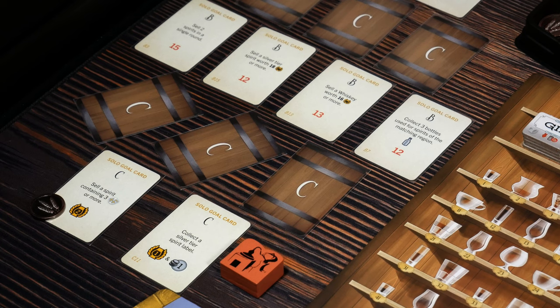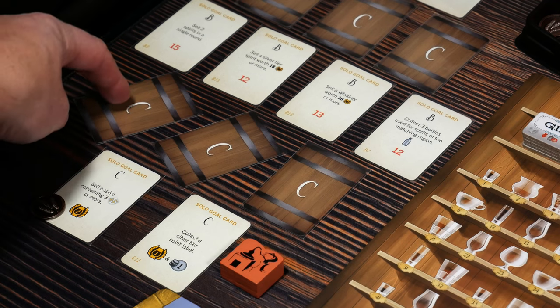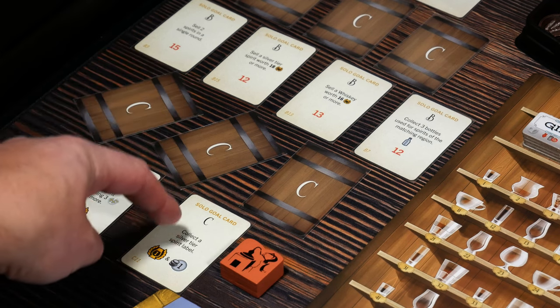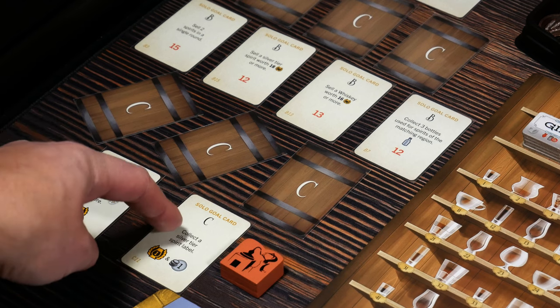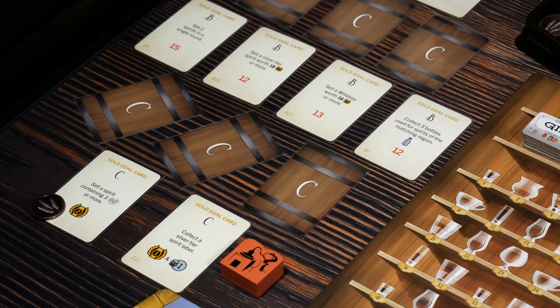So for instance, in this situation, I'd have the availability, because I completed this goal, to either complete this goal, or even a goal that's sitting adjacent to one of the ones I've completed in the active row. So I've got options here. If I wanted to go after more spirit points or more money, and I was able to pull this off, I could complete that one.